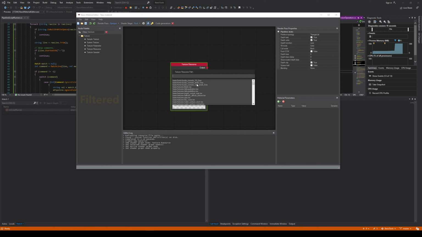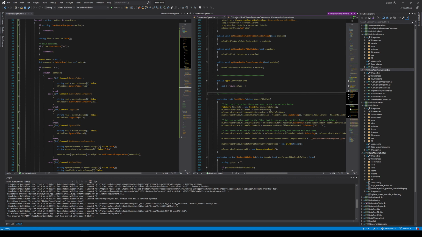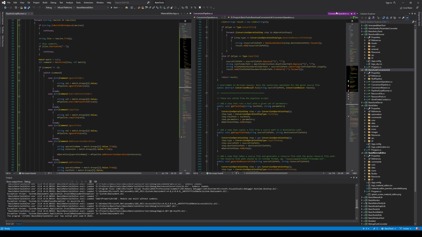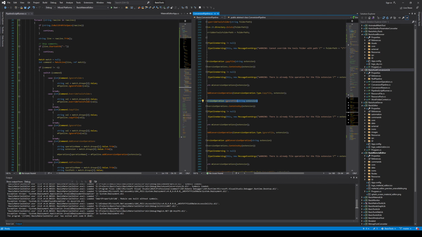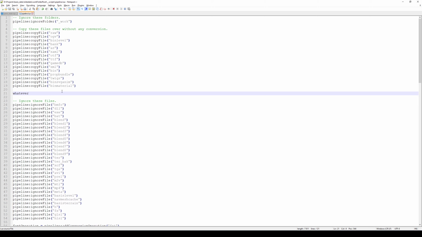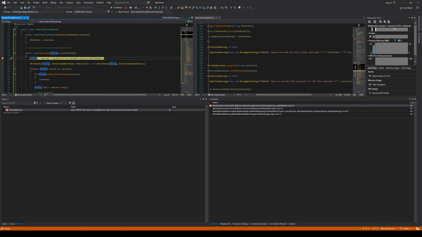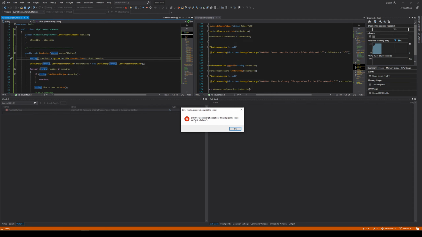Yeah, this is what I was talking about. Now we have like all kinds of textures here because now the script runs again, and it runs without any kind of Lua runtime. How about that? And now, of course, if we just put in some whatever, save it, and we run it, we should get an error about invalid pipeline script content, whatever.